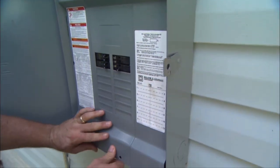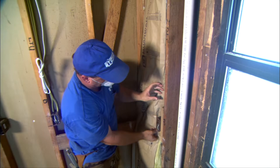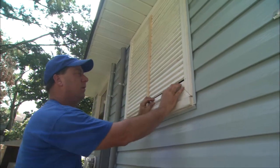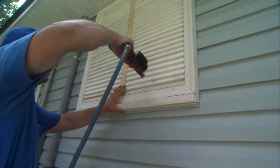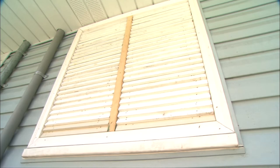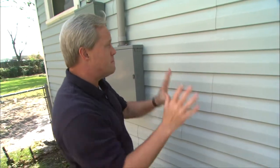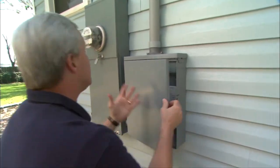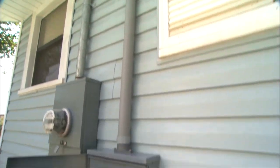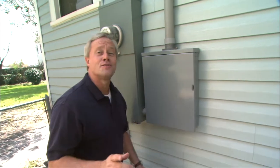Moving the primary electrical panel to the outside will make the inside of the kitchen more functional. We're also achieving more functionality inside by eliminating one of the windows from the kitchen and covering it on the outside with a fake shutter created from plywood, a little window molding, and some lattice strips. The exterior transformation is complete, with the exception of a little painting needed on the fake window panel. This is a great way to close off a window and also solves the problem of matching the vinyl siding on the rest of the house. With all of this electrical work completed, it makes the home a lot safer and leaves plenty of room for expansion if the homeowner needs it later.